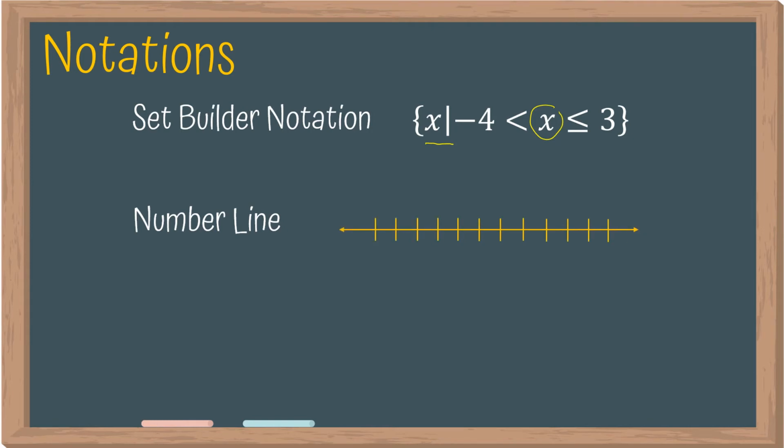So, we have two values. So, ilalagay natin si negative 4 as well as positive 3 on our number line. So, as you can see here, ayun. So, we have already here the parenthesis. So, bakit parenthesis yung ginamit natin? Kasi po, with this one, ang ginamit natin is the less than symbol. So, we have here the less than symbol. Therefore, it goes with a parenthesis. Doon sa kabilang side naman natin, we make use of the less than or equal to. So, that will go with a bracket like this one.